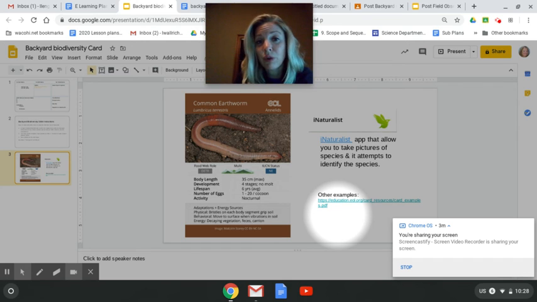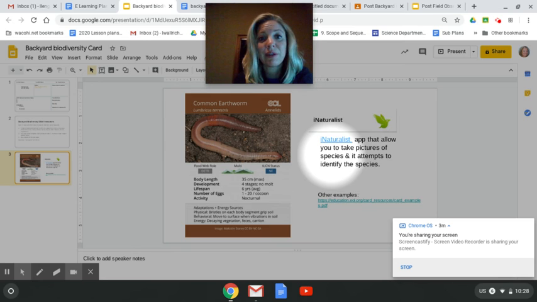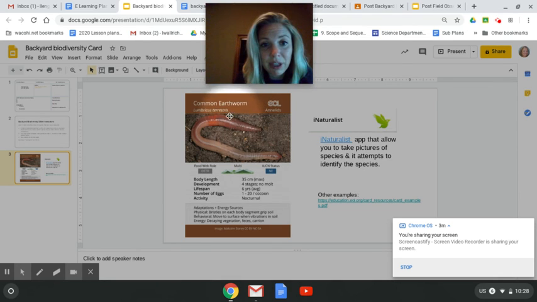Also, if you don't know what your species name is, but you'd like to, there's this really awesome app called iNaturalist. If you download it, I was able to go out to my front yard, take a picture of the leaf of my tree, and it told me what species it was and its scientific name. So here's an example of a scientific name. It is in Latin, so it's going to look funky for you. And remember, it's a 2-part name. It's a genus and a species, and the genus is always capitalized and the species name is lowercase.